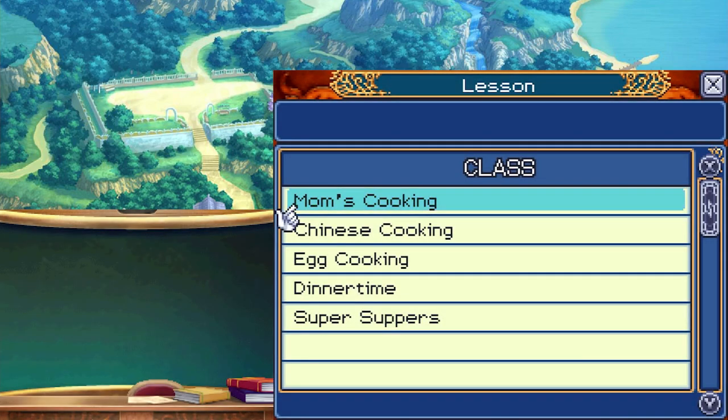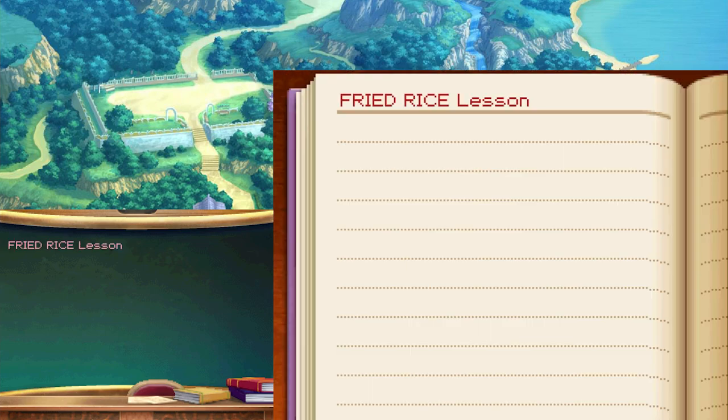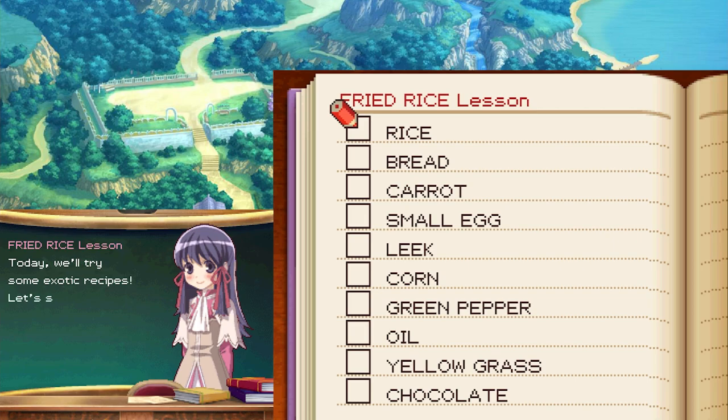Alright. Dang. Alright, mom's cooking was a waste, but we've done that, so I have to remember that. Let's check out Eastern cooking. I don't know what Chinese is. We'll try some exotic recipes.